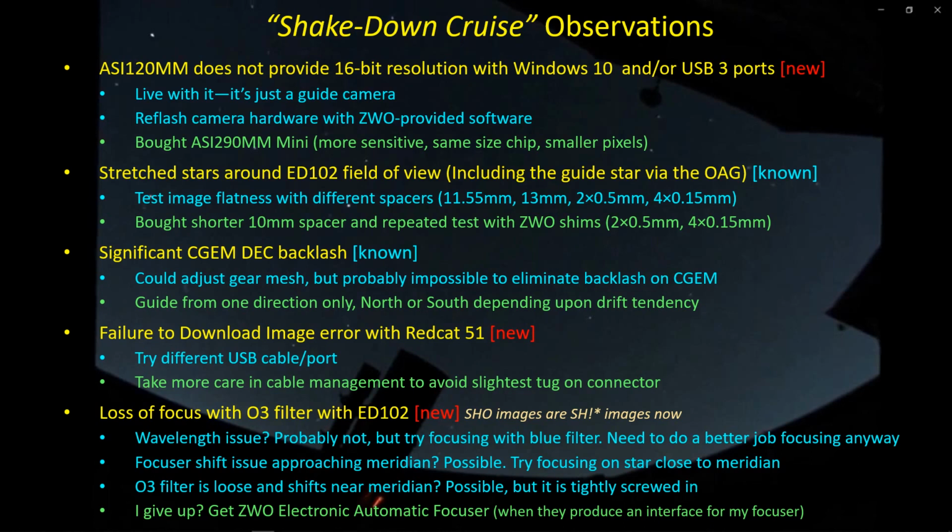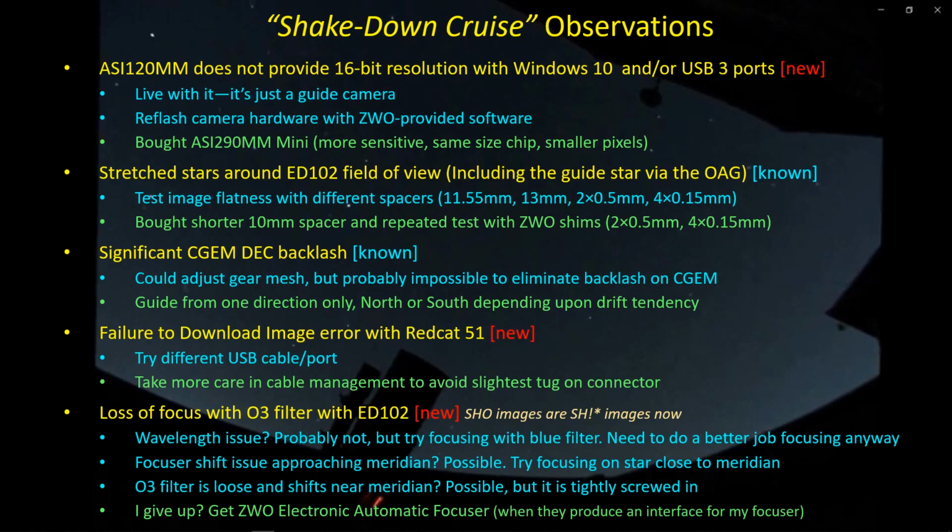I like the ZWO product, but I don't think their mounting bracket is compatible with the underside of my focuser, so I don't believe I can mount it without having an adapter built for it, which frankly would probably cost as much as the focuser. So I'm going to wait on this a little bit. So the next time I get a chance to go outside, I'm going to try this focusing technique and just take a lot of oxygen data, because I lost a lot of oxygen data on the 4 targets that I was imaging with the ED-102.